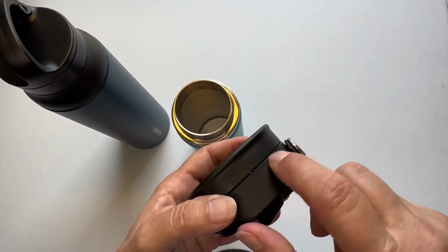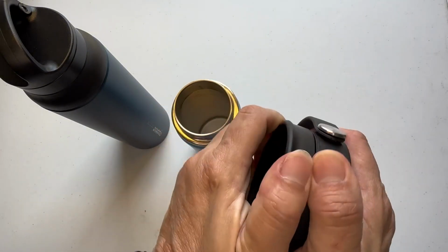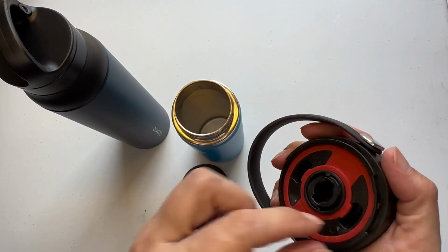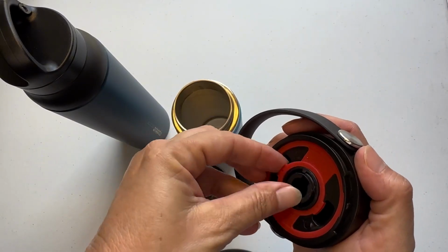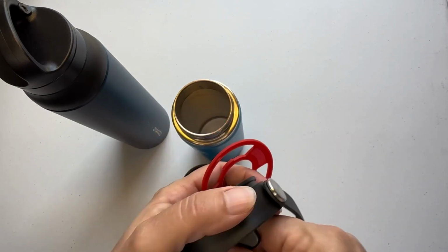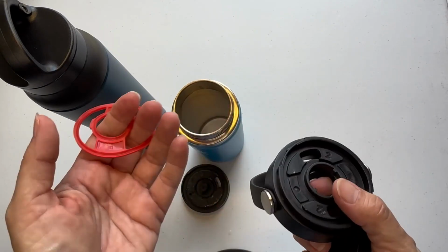Now, a lot of people worry about the split here, how you're gonna get it clean. It's pretty straightforward. You just give it a little twist, it pops right off. Even this little thing right here pops out for cleaning purposes. It's very easy to clean. It's not a problem at all.